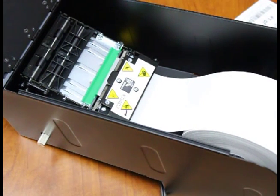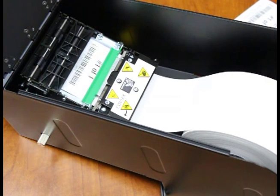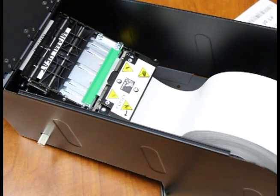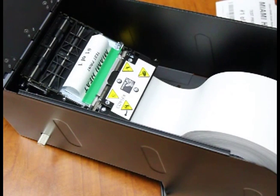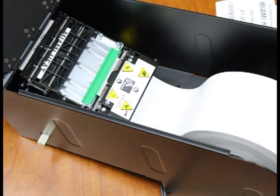Let's do it again. This time let's send 1. And I've actually sent a second ticket to the printer. So it should print that next one when I pull this one out. And so that's from an operational standpoint how the printer would work.